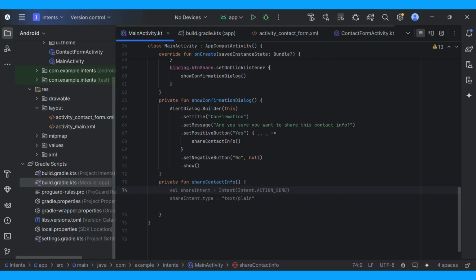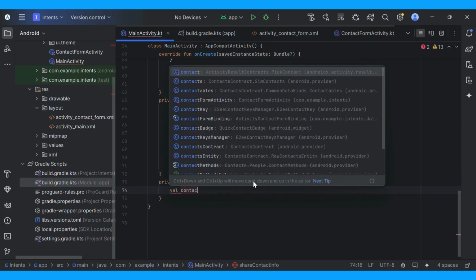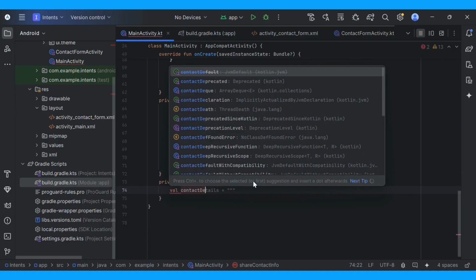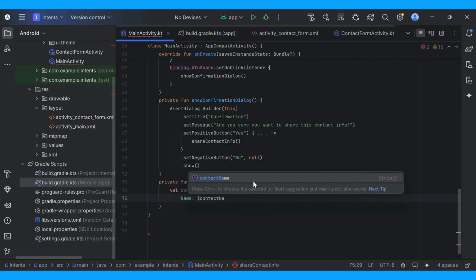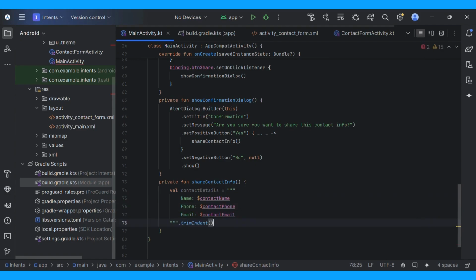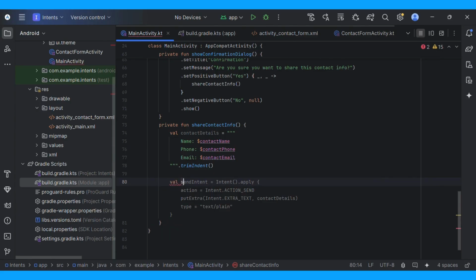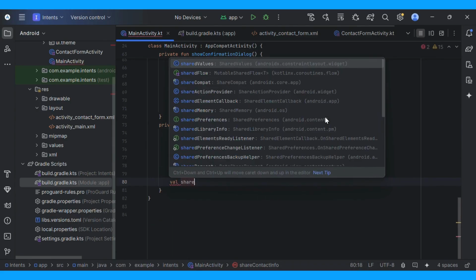Finally, let's create the shareContactInfo function. Here, we'll format our stored name, phone, and email into a clean string. Then, we create an implicit intent with the action Intent.ACTION_SEND.